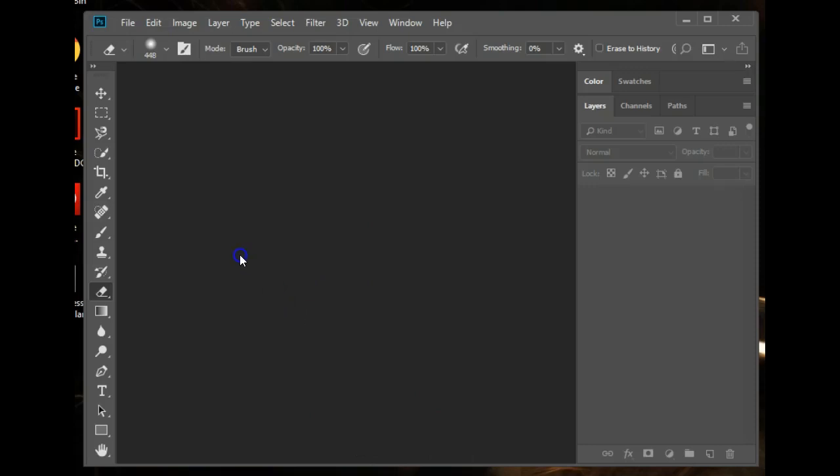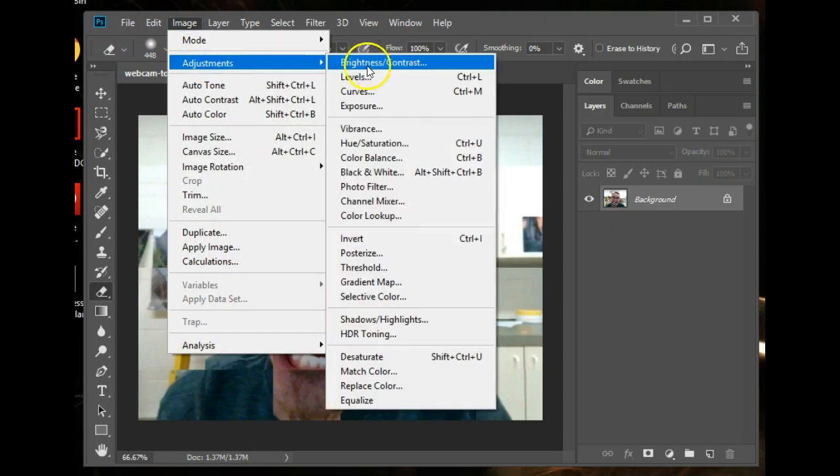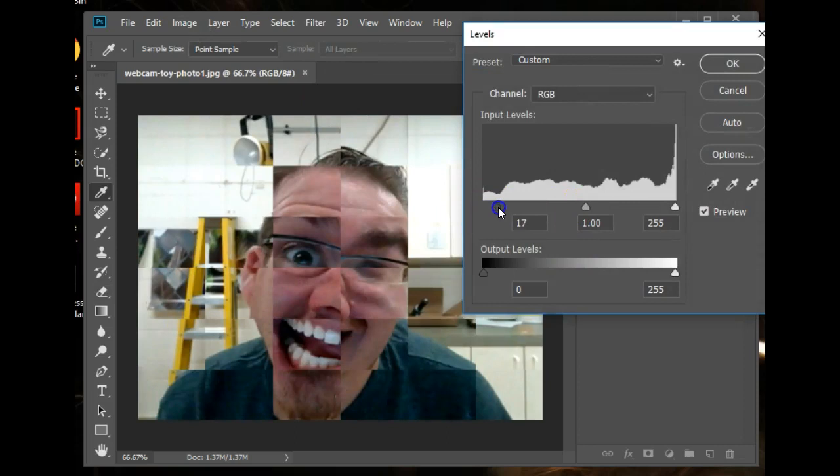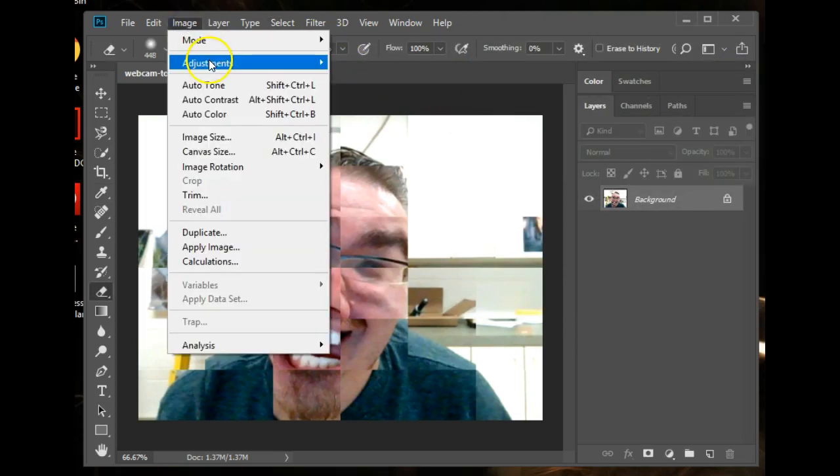Okay, so we have like 3 or 4 things that we want to make sure that we can do before we move forward. First of which is to be able to do some very basic adjustments to our photograph. So we're going to use image adjustment to use things like brightness, contrast, and levels to adjust the contrast and the darks and the lights of the photo. In levels, you can adjust the darks, the midtones, and the highlights all separately. So that's a nice customization that you can do really easily just by moving and toggling these switches. When you like it, hit OK. If you don't like it, hit cancel. I'm going to hit OK because I want to show you image adjustment again.